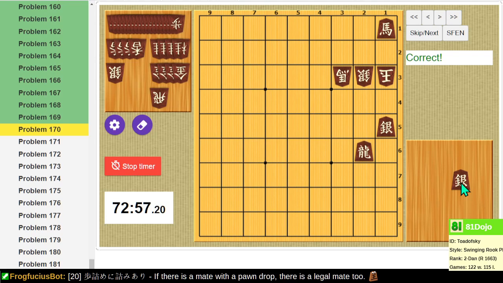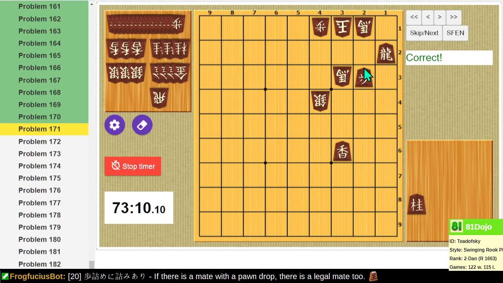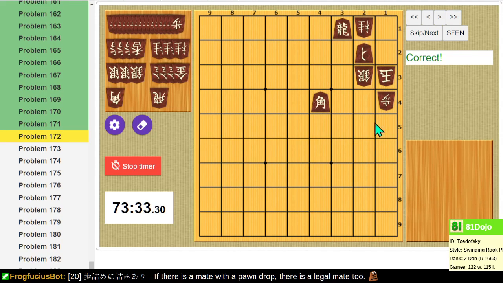What? What is this? Rook. Silver takes. Okay, yeah, there's two different mates there. Three, actually. No, two. Only two pieces can take that. That's a heavy defense. Oh, but this is pinned. So we have to lead with the knight. And then either mates. Yeah.